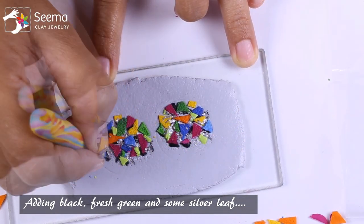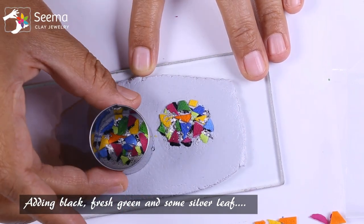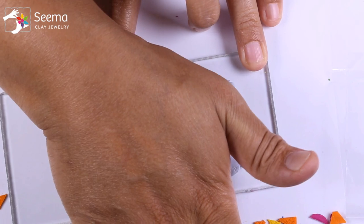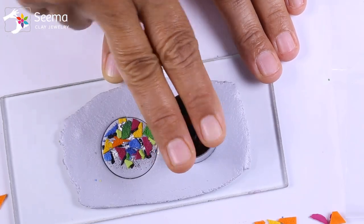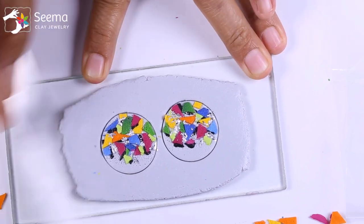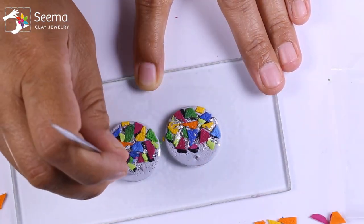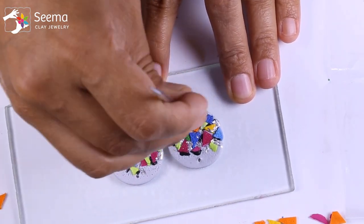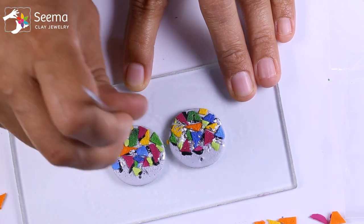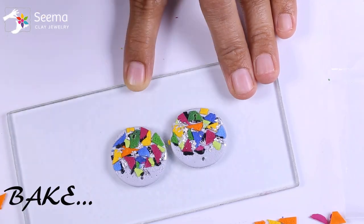And we are done with the earrings designing. Let us cut the shape using the shape cutter. Make a hole for ear hook and the tassel. Now it is time to bake your earrings.